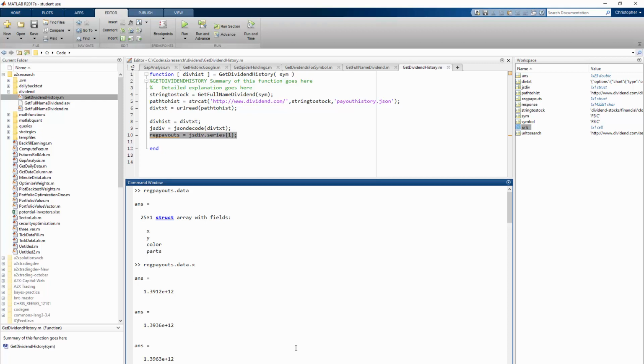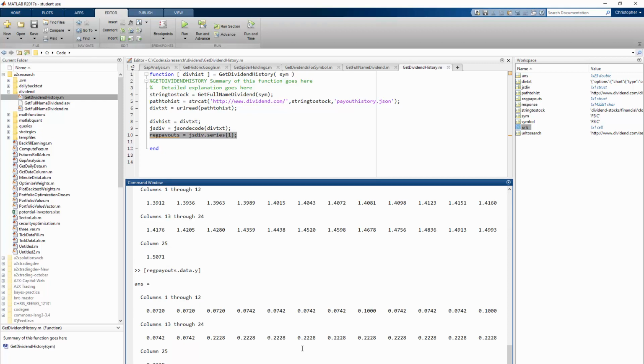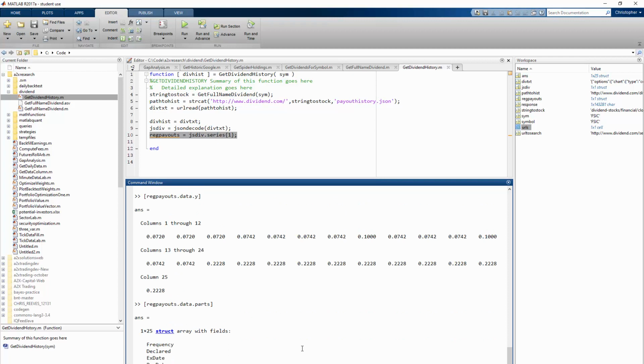and I actually want to convert these into real timestamps. So let me go to parts and see what they are. Yeah, so we actually want to know the pay date for each of these 25.